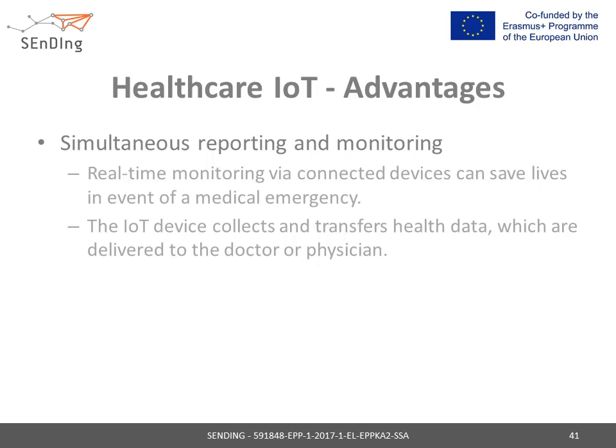Healthcare IoT, advantages. Healthcare IoT can simultaneously report and monitor patients. This approach is beneficial for the following reasons. Real-time monitoring via connected devices can save lives in event of a medical emergency like heart failure, diabetes, asthma attacks, etc. This is possible due to the use of smart medical devices connected to a smartphone app.